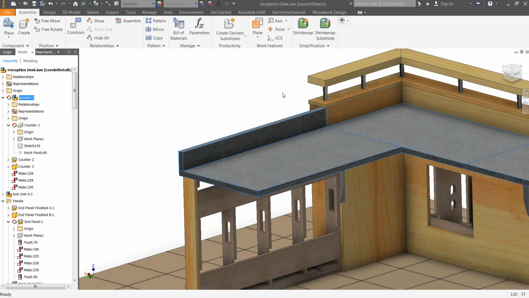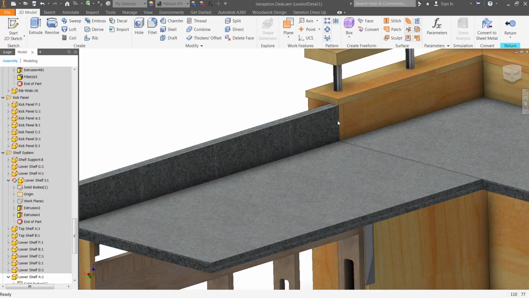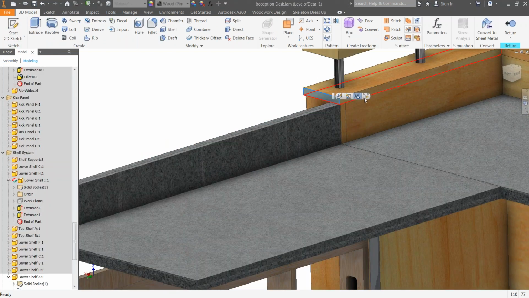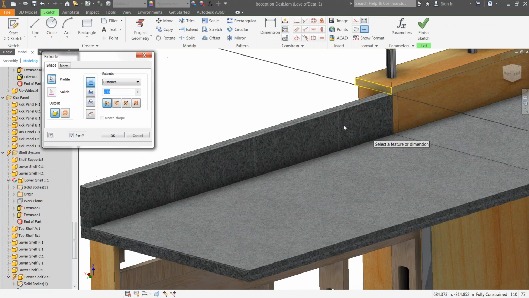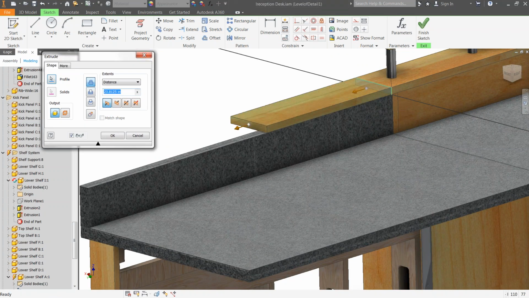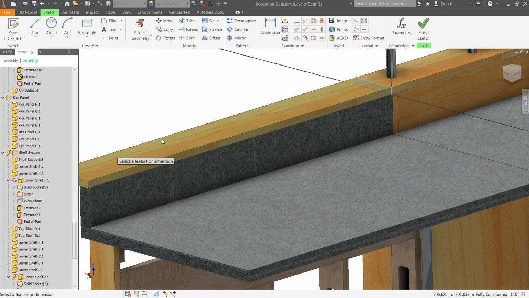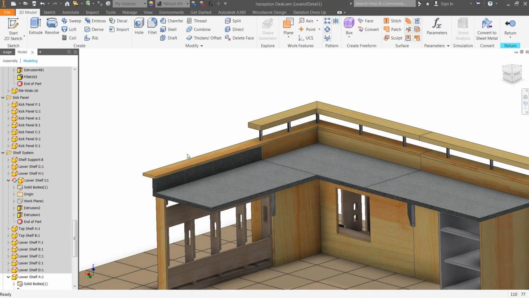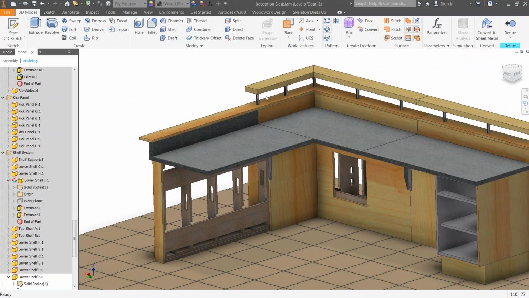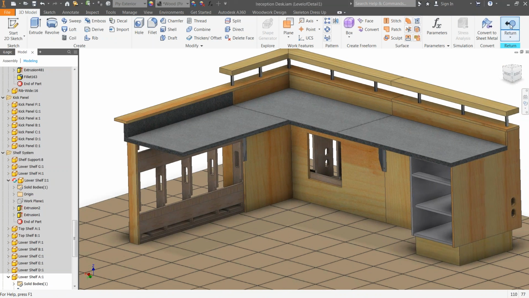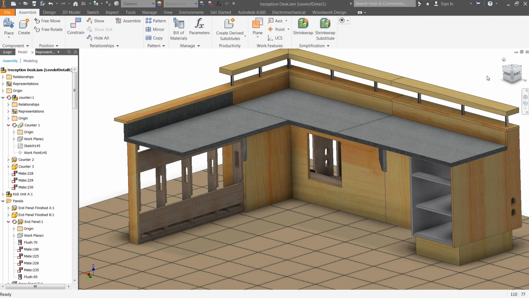But you start getting better ideas. So what are the better ideas? Well, let's take this shelf, and I'm just going to pull on the arrow and say that shelf should go all the way to this end here, and pick OK, and that's now done. So you can see that you can do that with the tops. You can add more posts. All of that is absolutely doable as you start working with the system.